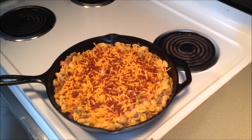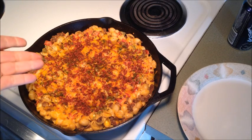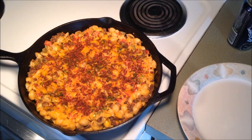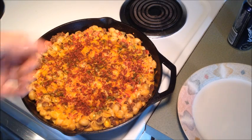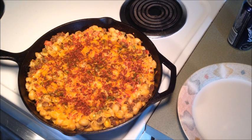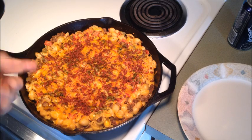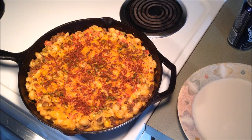Hang on. Alright, guys and girls. I let it bake in the oven for about, I don't know, just about 10-15 minutes. Hit the broiler for about 3 minutes. Give it a little color. Add a little parsley flake. Make it a little bit prettier, you know. That's how I roll sometimes. But anyway, I pulled it out. It's been resting here for about 10 minutes just to cool it off, so I won't burn my mouth.